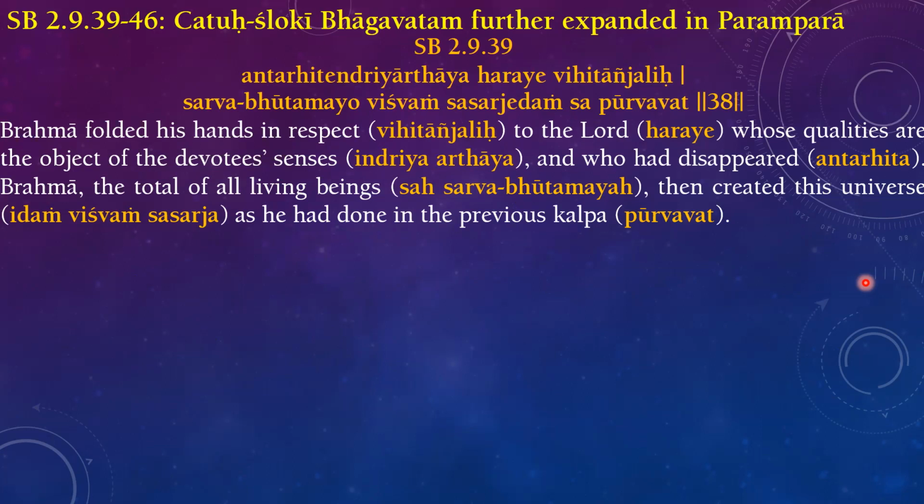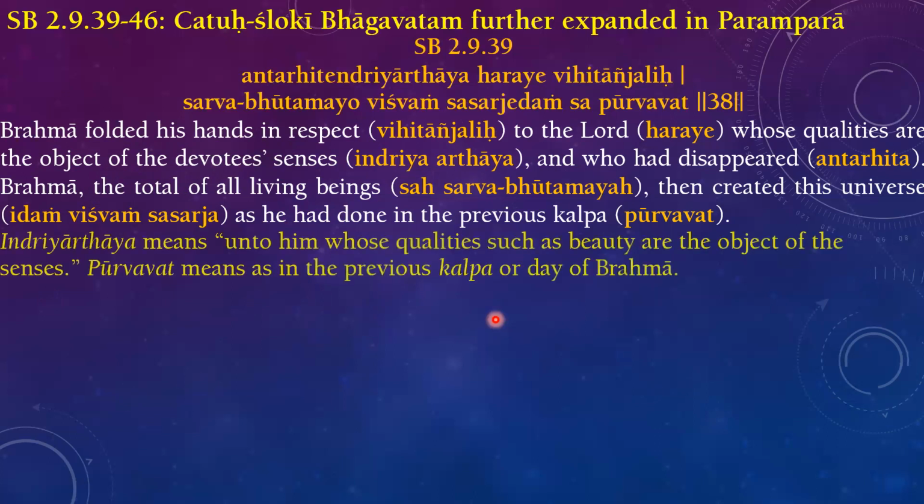You remember? In the 3rd chapter Shaunaka Rishi is telling, barhayite te nayane naranam lingani vishnor na nirikshato ye. If the eyes are not seeing the form of the Lord, they are simply like the eyes on the peacock feather. So he is looking at the form of the Lord, which is the object of the devotee's senses, indriyarthaya. After that, Brahma created 14 planetary systems and created different forms for the different living entities as it was in the previous day. How he did it is all explained in the 3rd canto, which goes into more details. Here it is mentioned in one sentence.